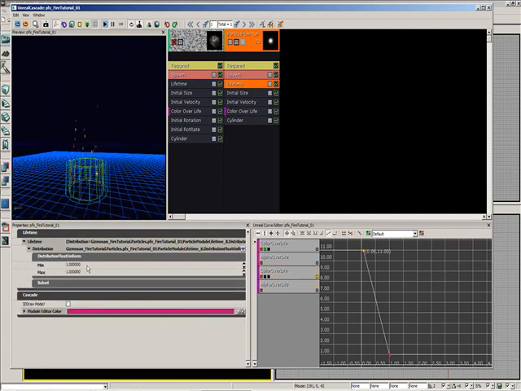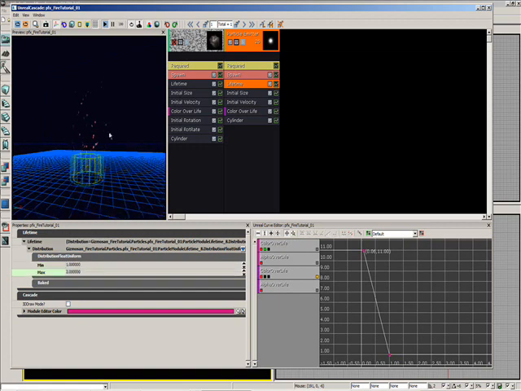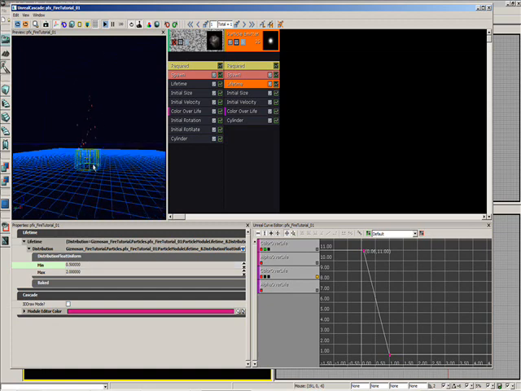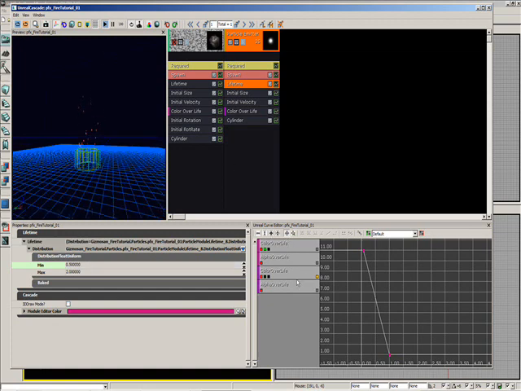And go to the lifetime and say we'll do a minimum of 1, maximum of like 2 maybe. So maybe a little less, maybe do 0.5. So we have a randomization going on. Some make it up, some do not. Just turn on the green. Put that one up too.